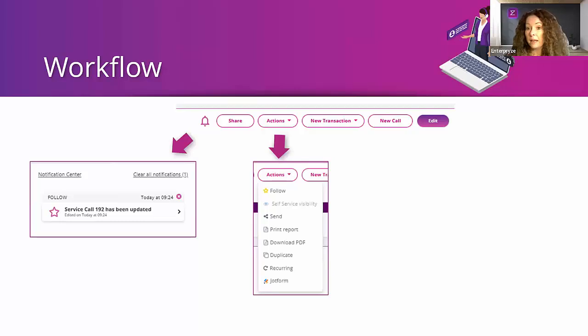The share button is your email. As you know, you can do a share of your service call. We are bringing in an additional function to that. It will be in the next release. There will be a button on that share option for your service calls where it will create an activity.